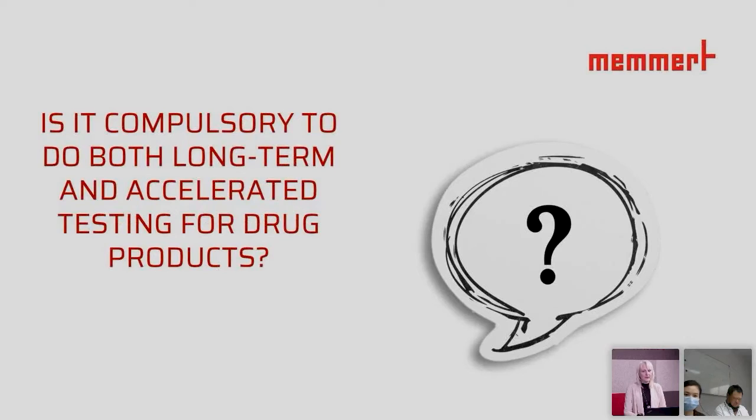Let's go on to the next one. Now we come again to the next question. The question says, is it compulsory to do both long-term and accelerated testing for the drug products? Yes, and this is correct. It is always compulsory to do both. So you need to do the long-term testing and also accelerated testing in order to issue your registration package. So you need to do both. That is necessary and requested according to the rules and guidelines.